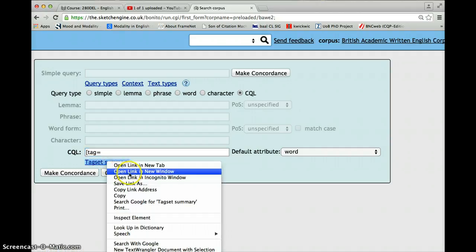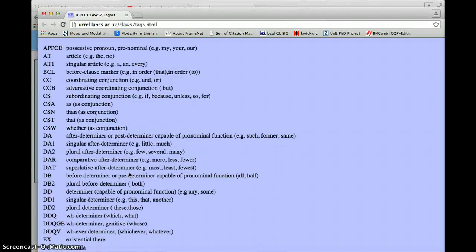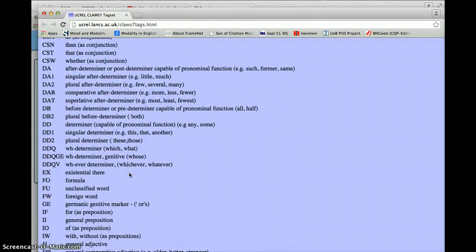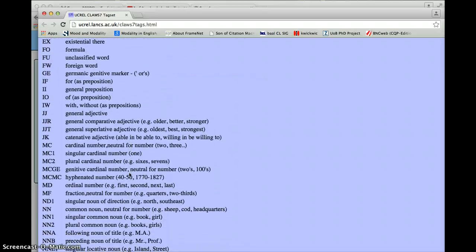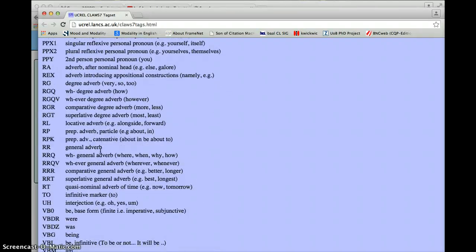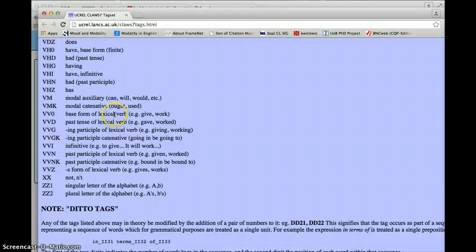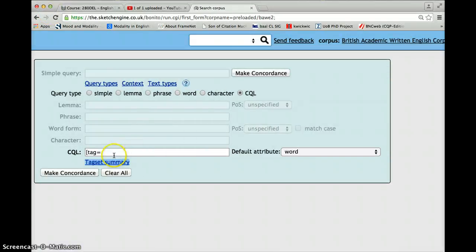So I can open this, and as you can see there's quite a lot of them. A little bit complicated, but for example here we've got JJ means general adjective. The one we're going to look at is verbs, and verbs begin with V. All of the different verb codes are down here. So I won't worry about that for now, let's just get rid of that.